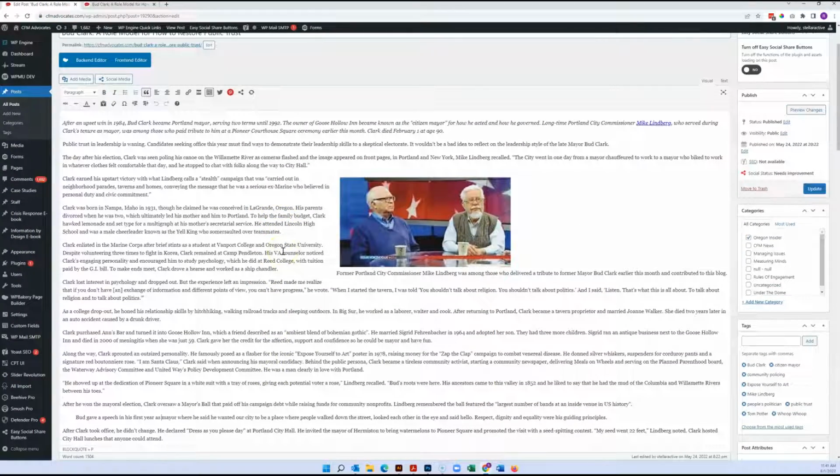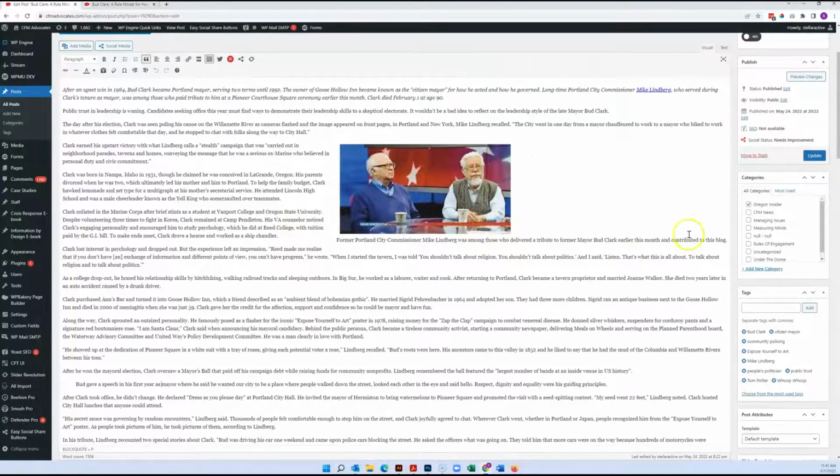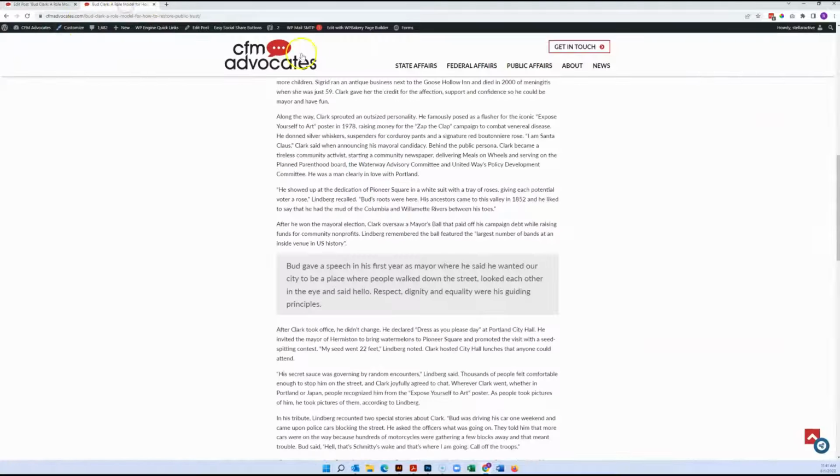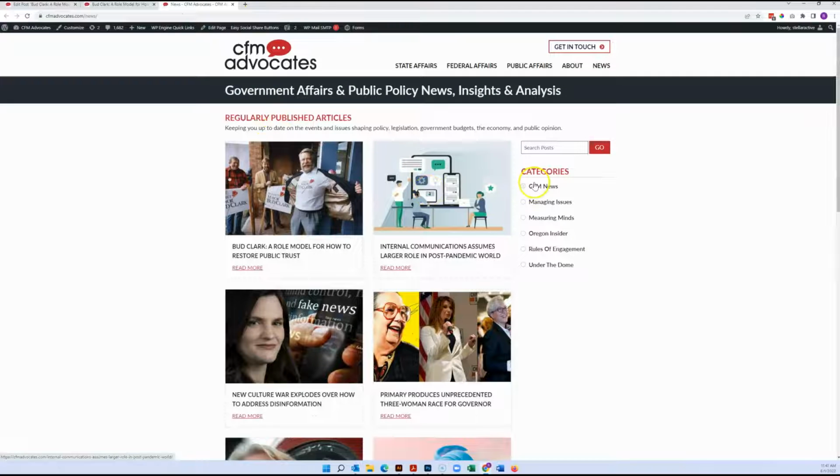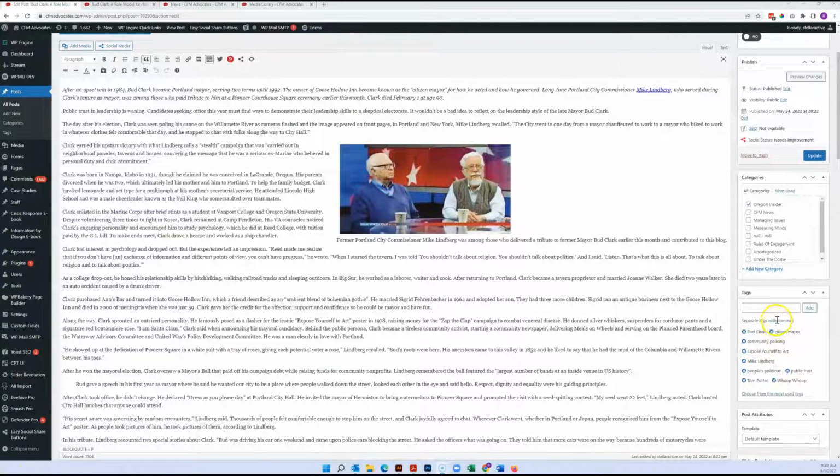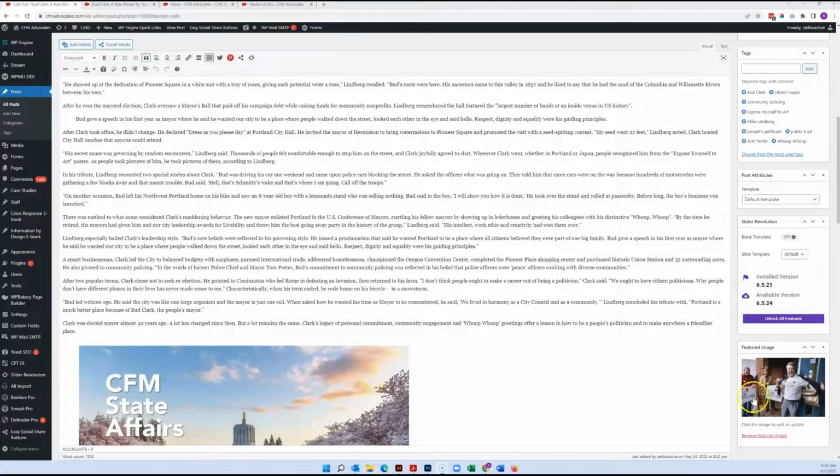Really the only other parts to it are, again, things you're already familiar with probably, but here is the categories, which is what will add it to various feeds, and it will automatically show up over here on the side. If you create a category but then nothing is in the category, it will disappear, so only categories that have at least one post in them will show up on this side filter. Your tags, of course, are over here, and then your featured image gets added right down here.